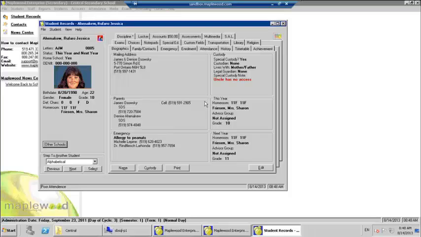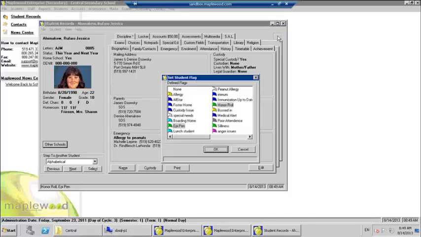And if you want to know what that student has, if you just hover your mouse over the flag, a little pop-up will come up to show you Honor Roll, EpiPen. It also shows as well in the status line down at the lower left underneath the Step to Another Student. You'll see down there it shows Honor Roll and EpiPen as well. And if you forget, then you can just click on the flag, and these are shadowed in to show you what ones are selected. So that's how you can multi-select. You just hold down the control key and choose as many as you want.